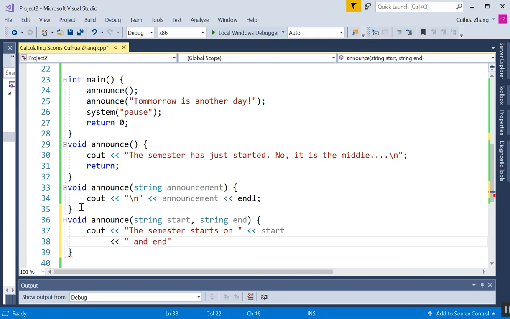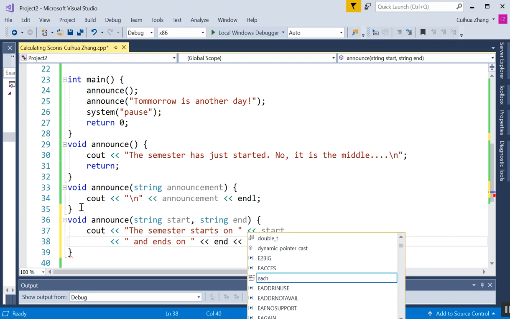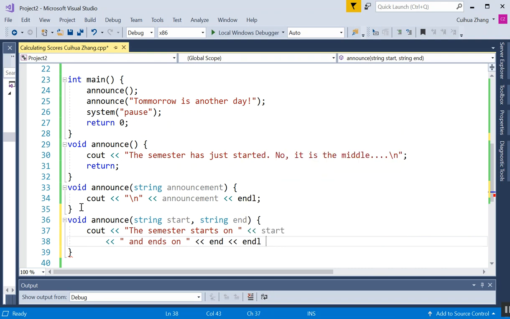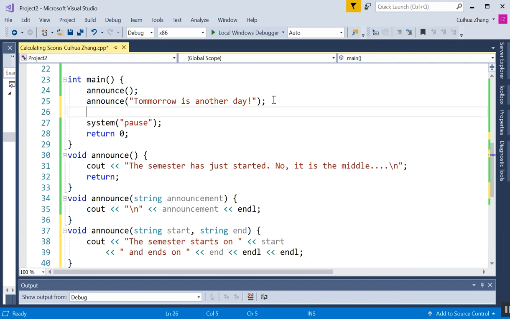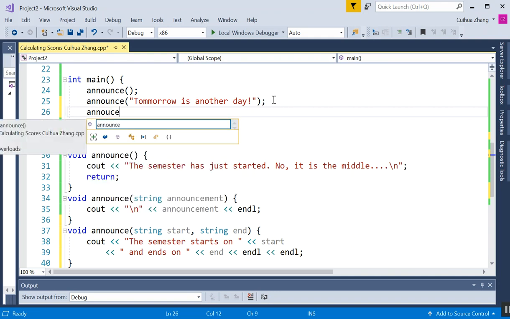And ends on whatever end date you gave me. So that's the end. And then I will just add the new line characters, maybe two of them. Okay, so here, let's call it announce.